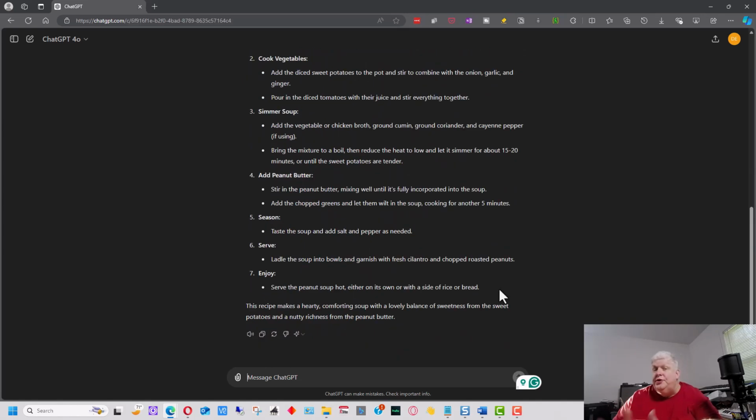So those are two of the types of things that you can do as far as customizing ChatGPT. You can tell it things about yourself that you want it to know in relation to your responses. And you can also tell it how you want it to respond, like if you want it to number paragraphs, or if you want it to use a certain tone with you, or whatever.